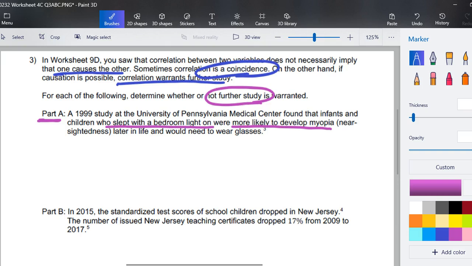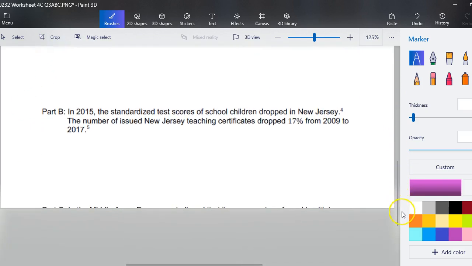Do you think this warrants further study? It might, because exposure to light could possibly impact your vision. A little bit more detail on this one: the study claimed that there was causation and many people became worried and removed the night lights from children's rooms. But then later another study showed that the light itself did not cause myopia. It was more likely that the parents who had vision difficulties put the lights in their children's rooms so they could see better and would not stumble. The children ended up with myopia later in life because of heredity. There was causation but it was not related to the light.